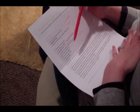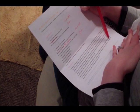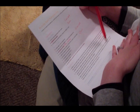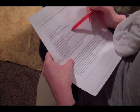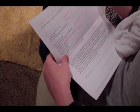And then the recipe says the pie is good 4 days, stored in the refrigerator. So I am totally going to make this probably the day before because I can. So that's what I'm going to do. So all of this stuff I am not concerned about because I'm going to make it on Wednesday. And I'm going to make a note of that here. So there we go. Easy as that.